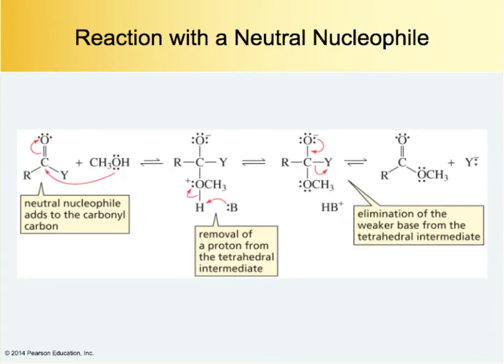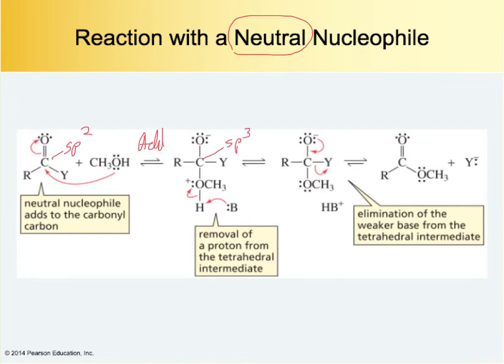So what about the case if we're not using basic conditions? What if we're using neutral? That means I don't have an overall plus or overall minus, but I'm overall neutral. What would happen if I take something like this and just put it in methanol? What is that going to look like? Again, the nucleophile attacks, adds to the carbon of the carbonyl group, which is delta plus. We are sp2 here. So this is the addition step.